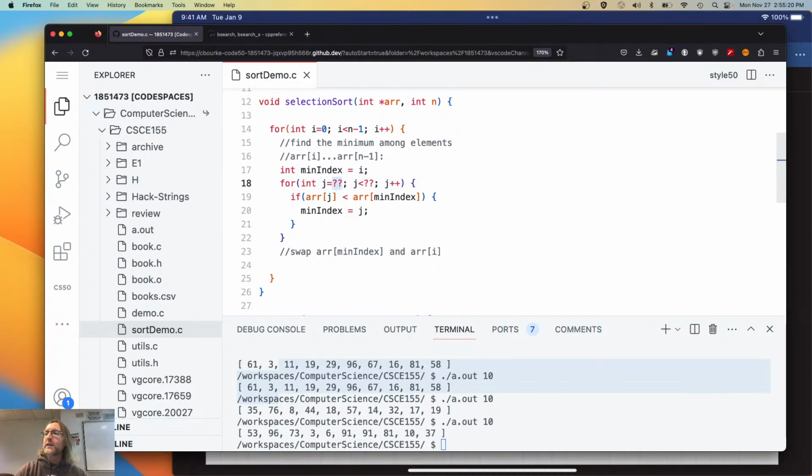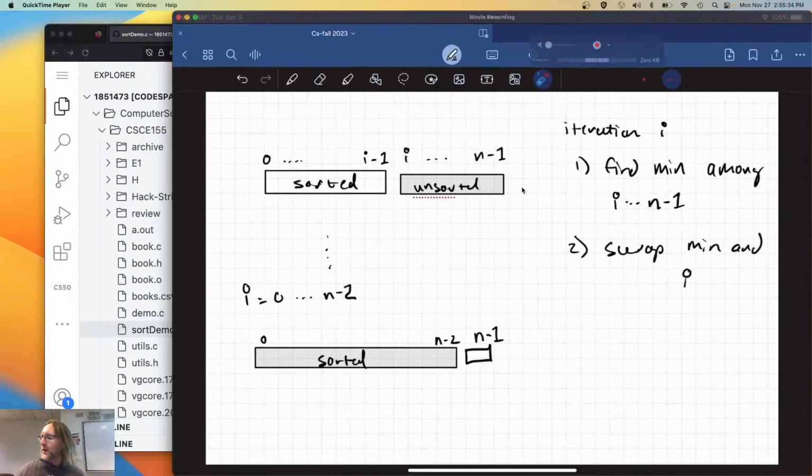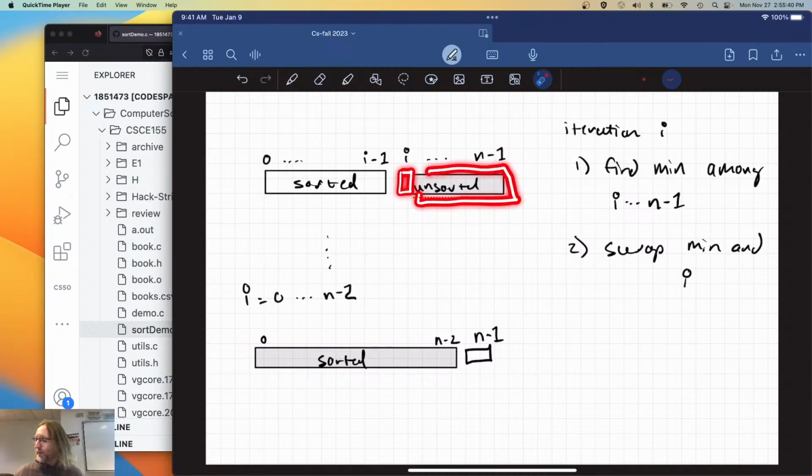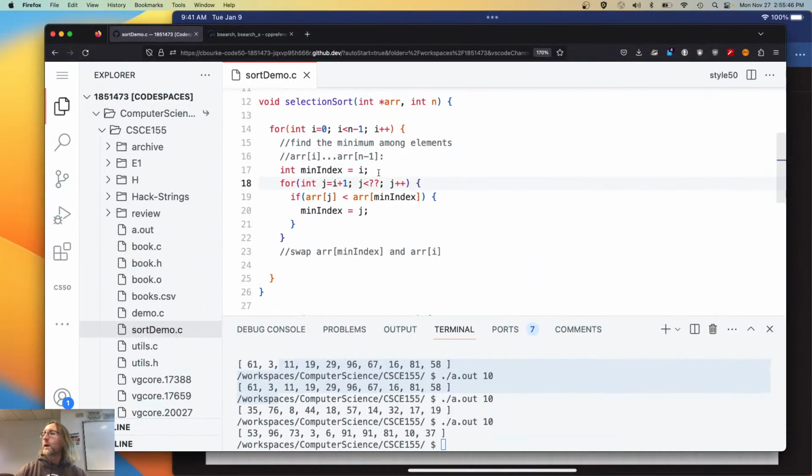Now, I could start this at I, but I would end up doing what? Comparing the ith element with itself. Why? Right? So I'll start at I plus 1 to avoid one more comparison. Right? Again, what I'm doing here is I'm assuming that this guy right here is my minimum, and then I will search the rest of this unsorted part of the array. Okay? What do I go up to and including now? I need to go all the way up to n minus 1, right? So n is what belongs there. There's your regular idiomatic for loop. Okay? Except that it starts somewhere different.